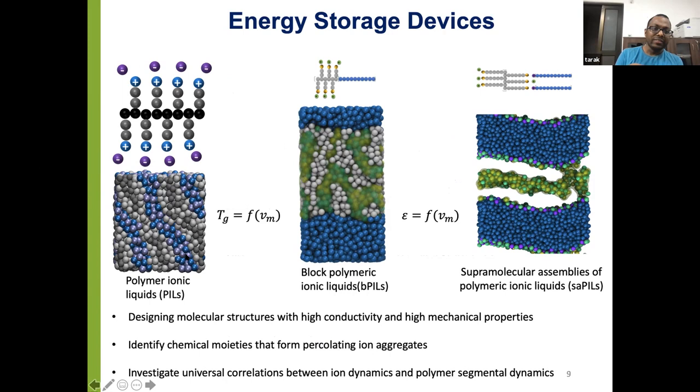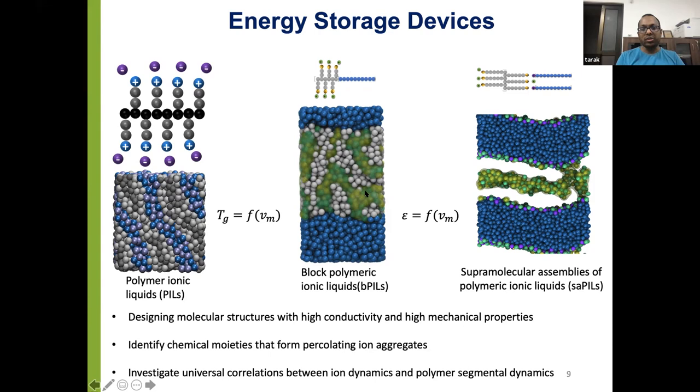The challenge is to have this ion channel from both anode to cathode, their reversibility, and how that channel responds in presence of an electric field and so on. And we are looking into many different polymer architectures. For example, here there's a glassy block which is covalently bonded to the ionic liquid to make it a di-block copolymer. And this glassy block can provide more mechanical stability, and this liquid block can facilitate ion transport. As you can see, these colored regions are basically ionic aggregates.